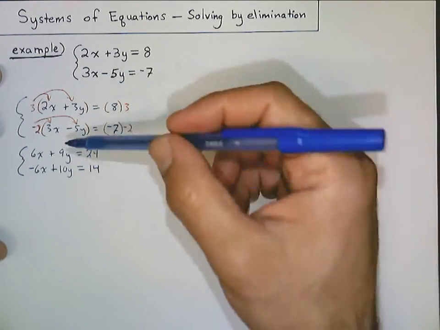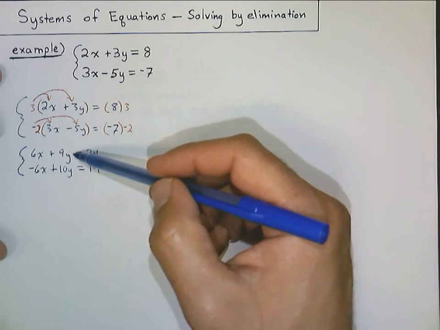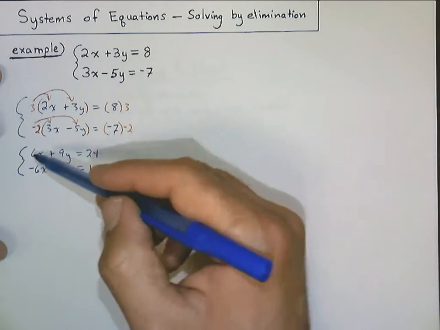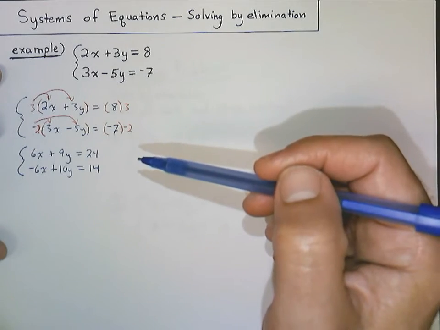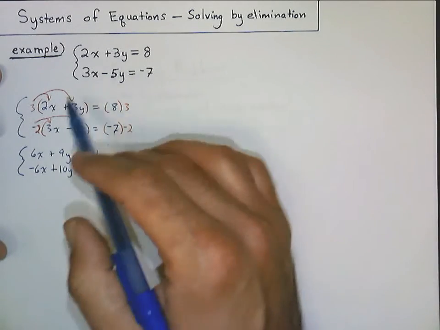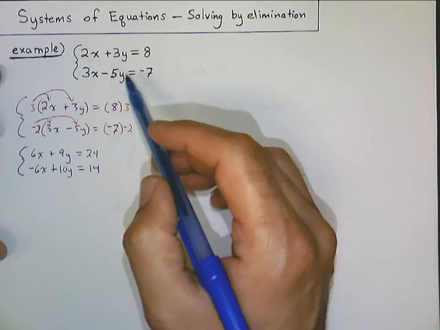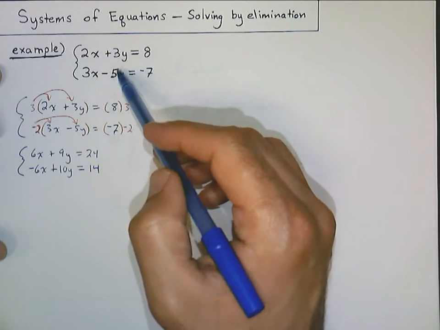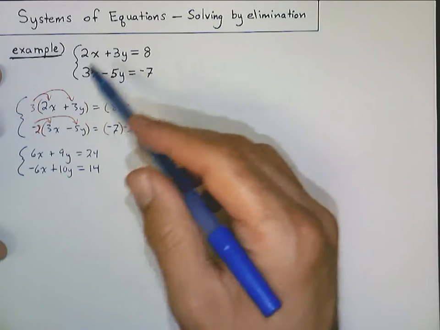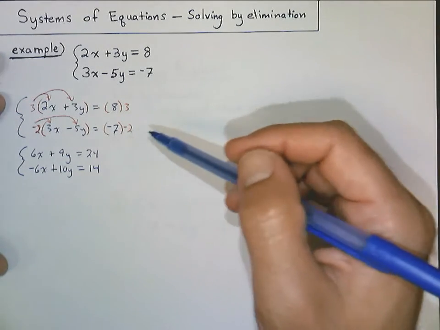But look at what's going to happen now when we add the two equations together. We just add straight down. 6x plus negative 6x, oh, that's 0. So these x's are going to be eliminated. So that's the whole point of this. And when you're doing this elimination method, the equations don't have to be in standard form, but it's nice if they are. We just need x's on top of x's, y's on top of y's, constants on top of constants, and of course equal signs on top of equal signs. But other than that, we can jumble these up however we want. But standard form is kind of a nice way of doing that.